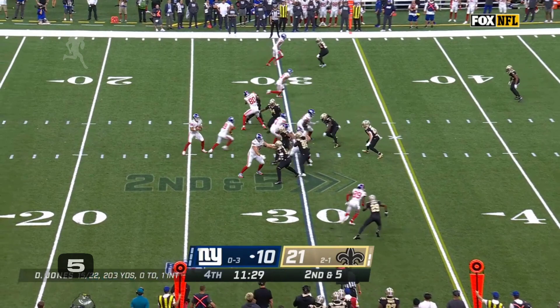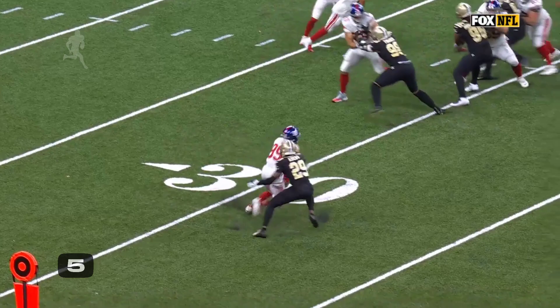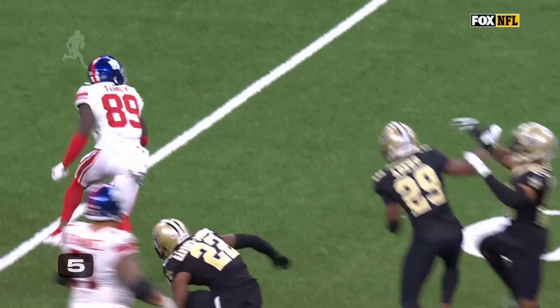This young man did this at the University of Florida over and over. Off the fake to Booker, Kadarius Tony picked up a first down and still going — Tony, across midfield, finally down at the Saints 49. A 21-yard catch. He's good, but he's a rookie. Wow, you saw how quick that move was — that was lightning quick.